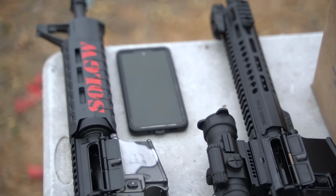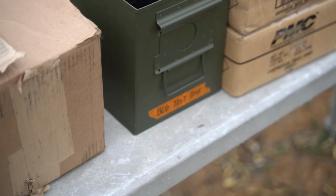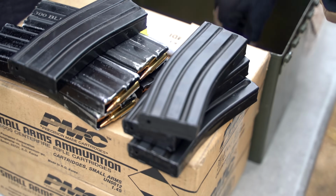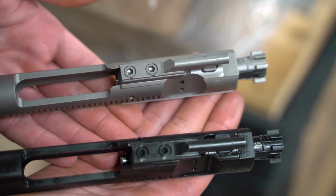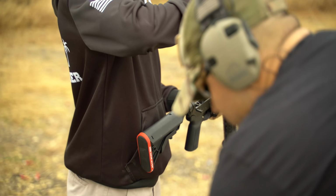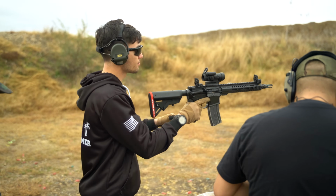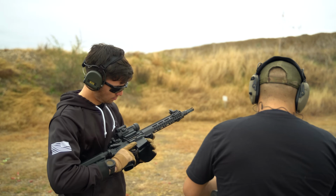Since Sons of Liberty Gunworks obviously uses bolt carrier groups, they also sell them though. And part of their QC process for all the bolt carrier groups that come in, or even the ones that they assemble with some kind of upgraded parts, maybe touch on that later, basically they get test fired. So every single bolt carrier comes out, gets dropped in a gun, full auto lower, magazine with 3 rounds, throw it in, all 3 rounds. Does it lock back as it should, like fully lock back on an empty magazine? If it does, cool, comes out, gets dropped back in the box.